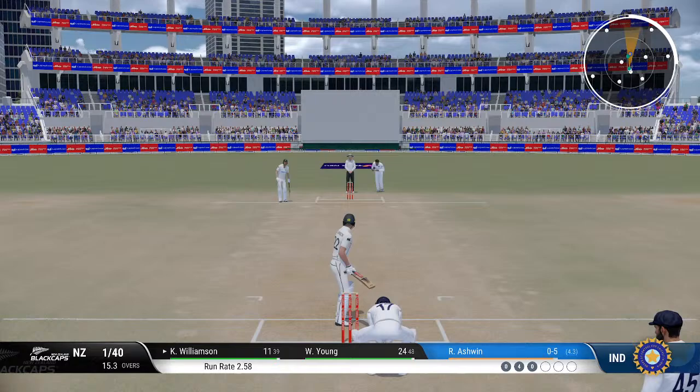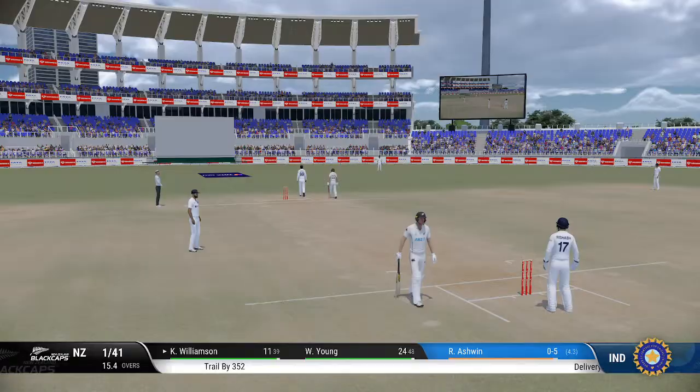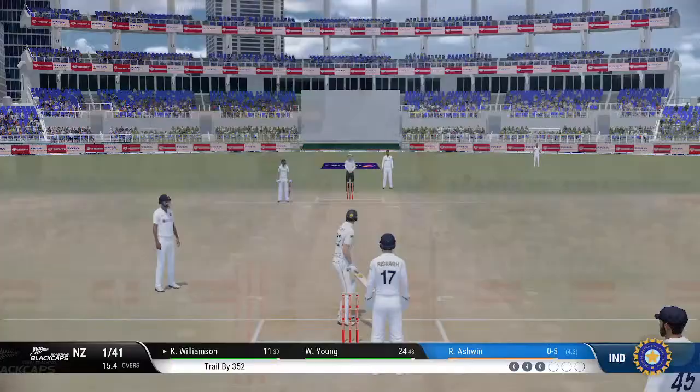Come on, here's Ashwin again. He's got the field out, which means we can just bunt it and hit a single. Silly stuff. I don't know why. He's being far too defensive now. Still going at 2.6 per over. That's kind of slow, isn't it?